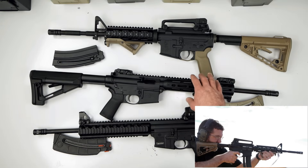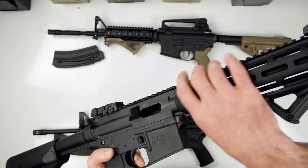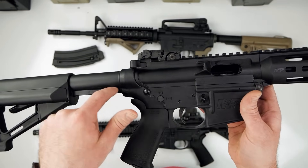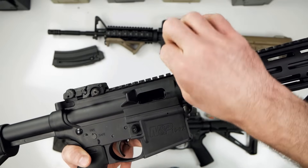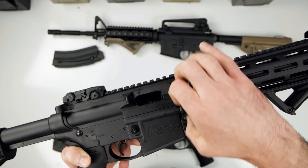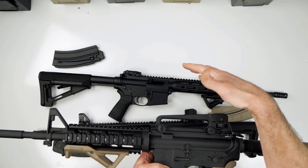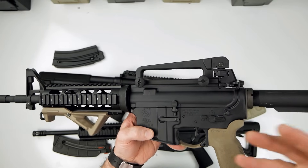Second thing: the 15-22 is made nearly entirely out of polymer. The handguard is polymer, the upper receiver is polymer, the lower receiver is polymer, and the receiver extension — which is just one molded piece into the lower — is obviously polymer as well. There is a steel ring inside the throat of the upper receiver where the barrel goes through to steady it up and keep it from pulling through. I've done some customization to mine, and whenever necessary I'll talk about what it comes with stock.